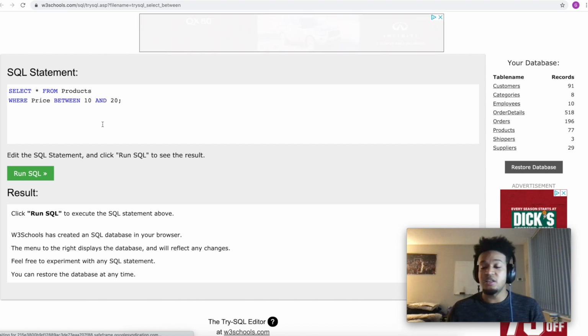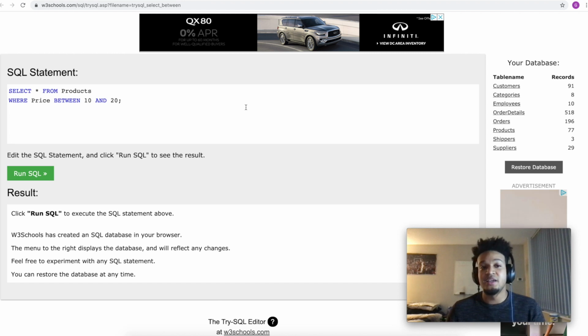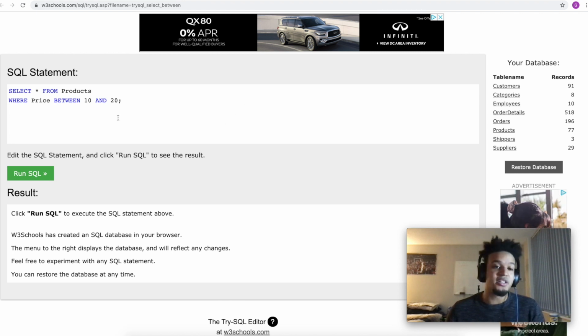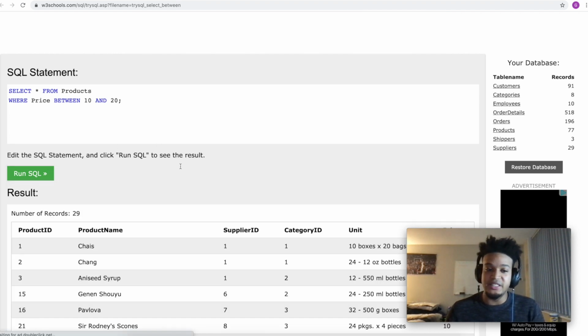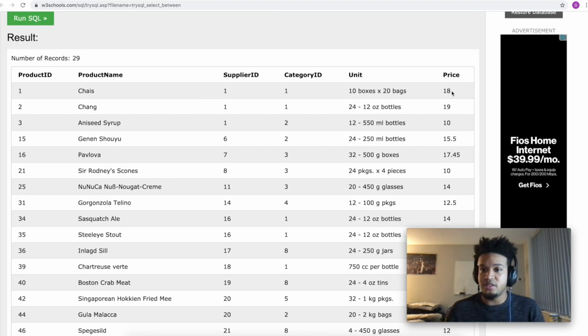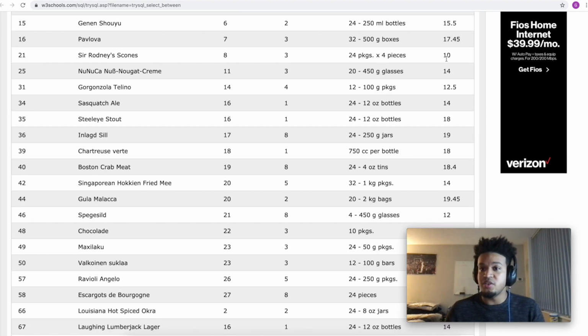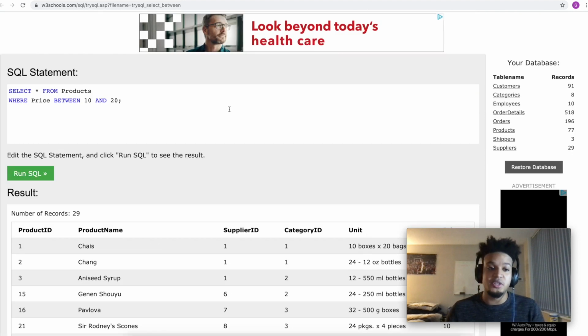This could also be done by saying where price is greater than or equal to 10 and price is less than or equal to 20, but it's just so much easier to write it this way, where price between 10 and 20. Love how readable SQL is. You read it and you know what it's returning. So you'll see price 18.19, and you can see it's inclusive. It's including the number 10, and it's including the number 20.